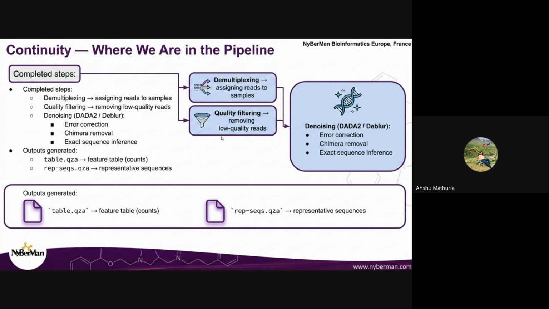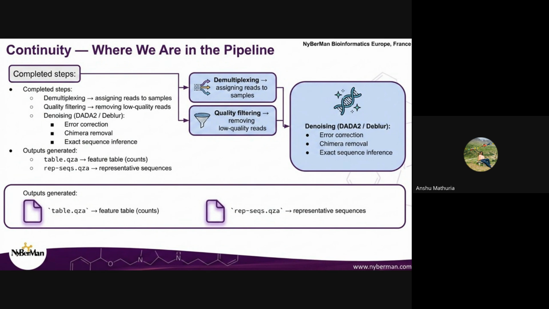And now our sequence is clean. It does not have any errors, and all the low quality reads have also been removed. The outputs generated after the pipeline that we ran are two different files. One is table.qza and one is rep-seqs.qza. Whatever denoising stats came out, we only required those to interpret how many sequences were removed or how many sequences had errors. That statistics was only limited to there, just to know that the denoising has been completed.